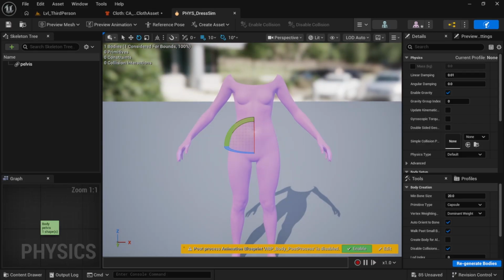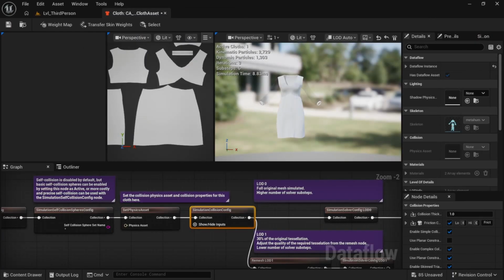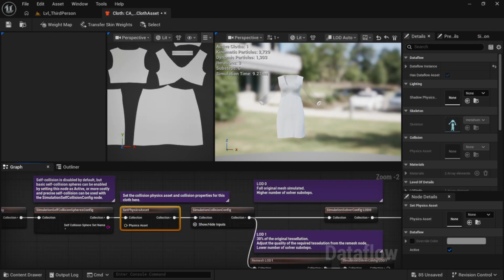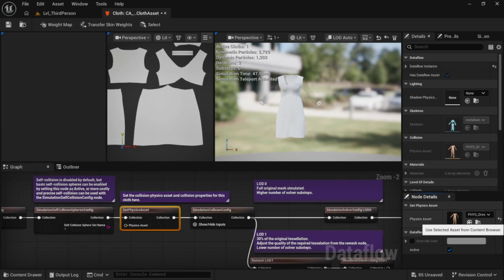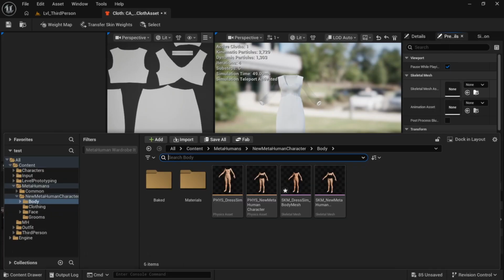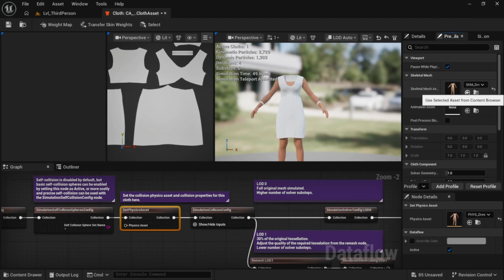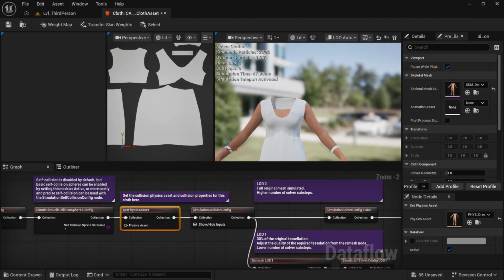So I'm gonna save this one, close it, and under the set physics asset, we need to select exactly that body. So we're gonna put it inside. Now we can go to our preview mesh. Let's say we're gonna take this body, put it on there.